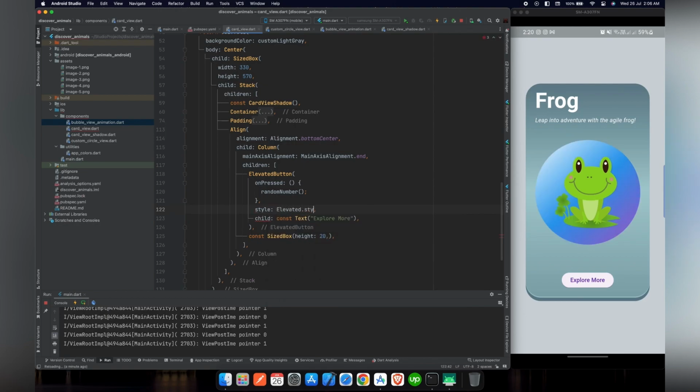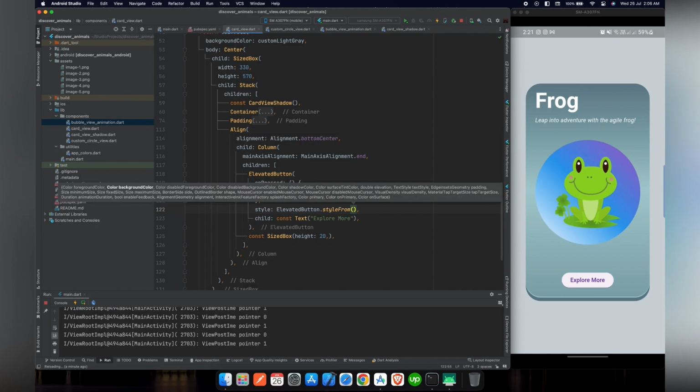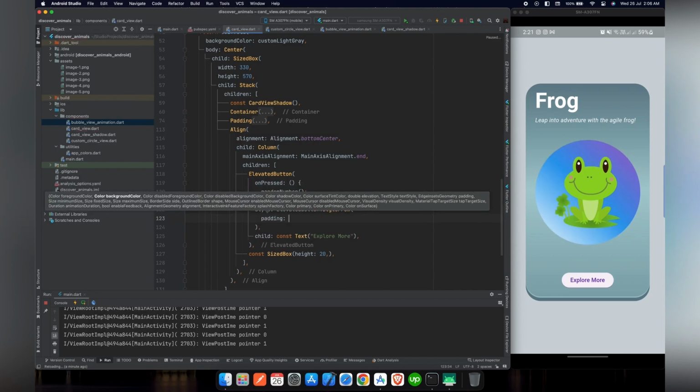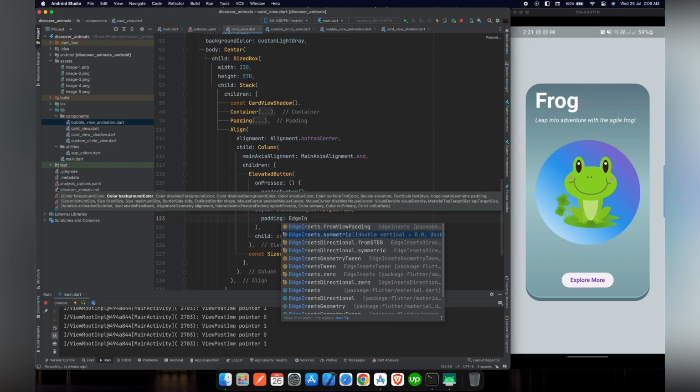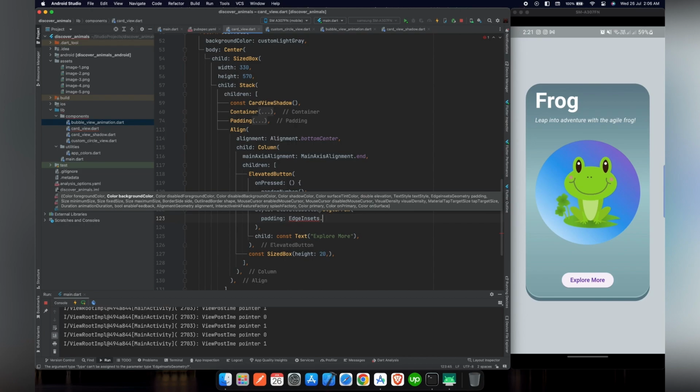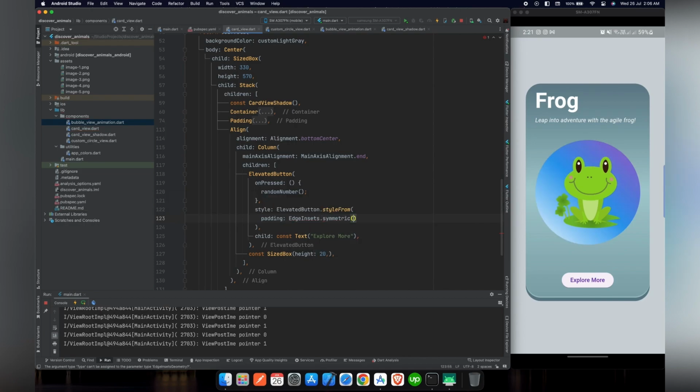For this purpose we will use style, and we will use ElevatedButton.styleFrom, and inside this we will use padding, and we will give it symmetric padding as EdgeInsets.symmetric.